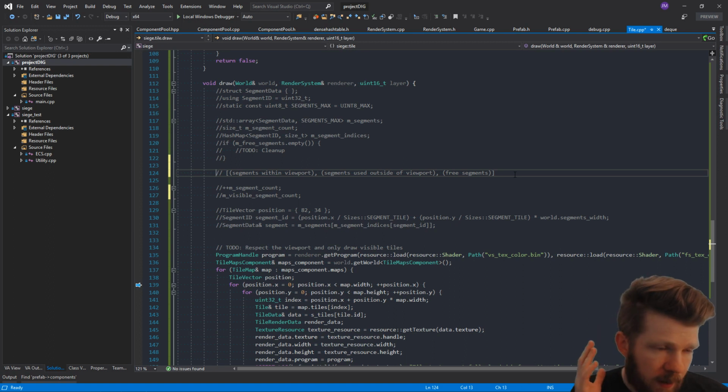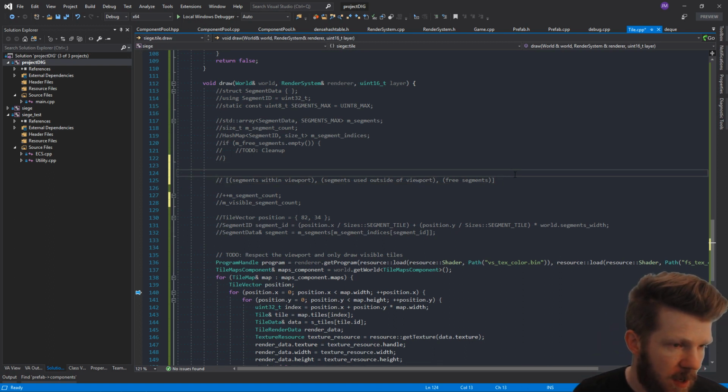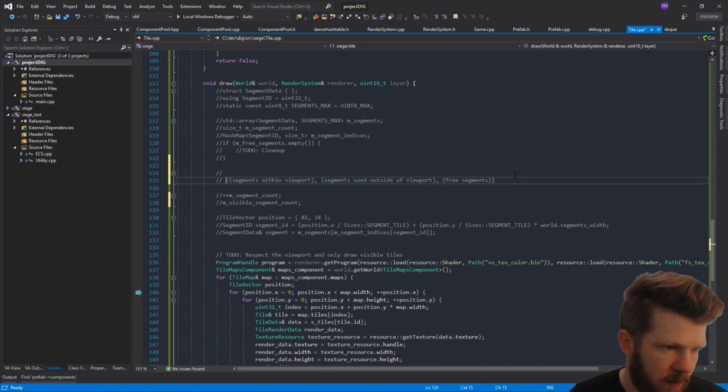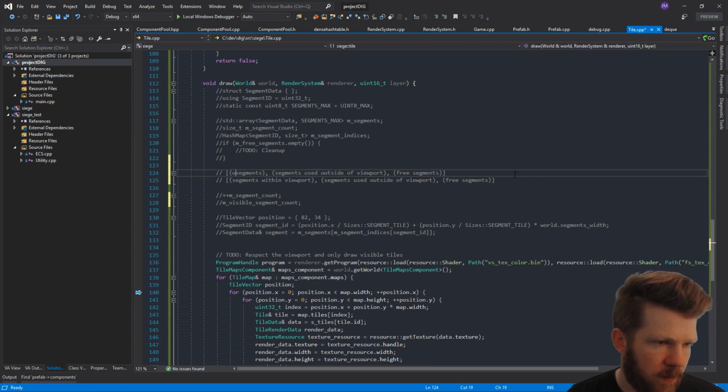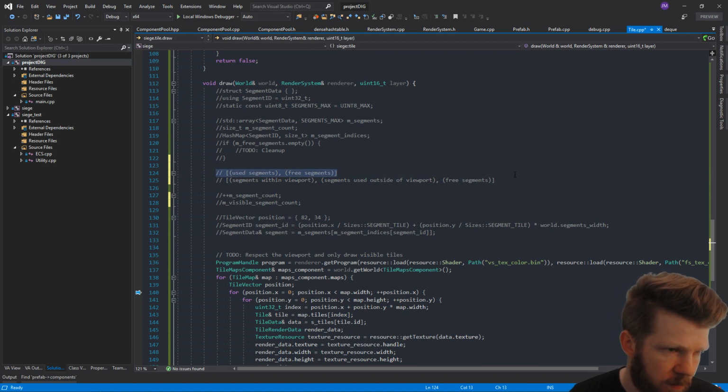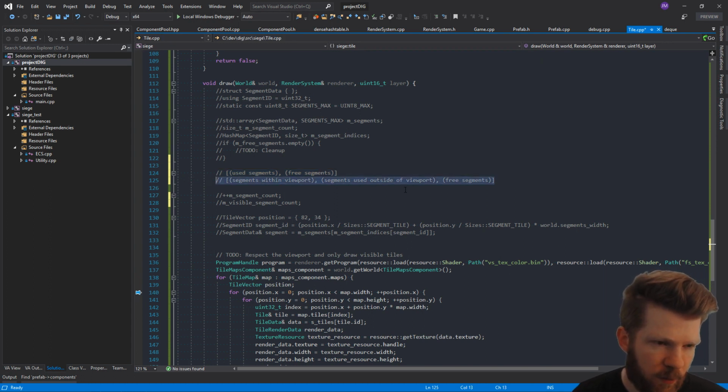But the idea is that what would be really nice is, and I'll do it this other way, so we can say let's do use segments, and we'll just cut out that middle part. So this is the simpler approach, which is bisecting it with the use segments and the free segments. And this is, I don't know, trisecting it, whatever that's called. With the segments, so these are all used. So we would be bisecting the used segments.